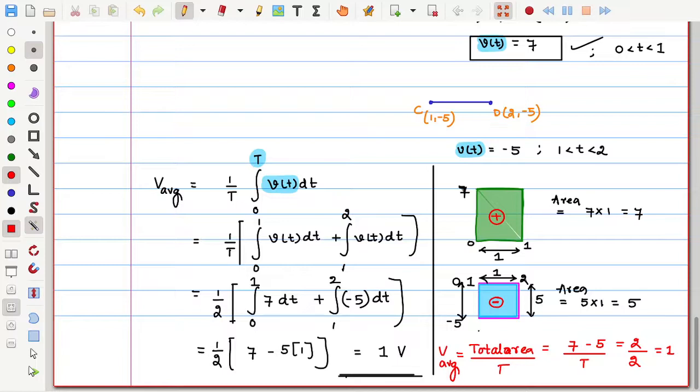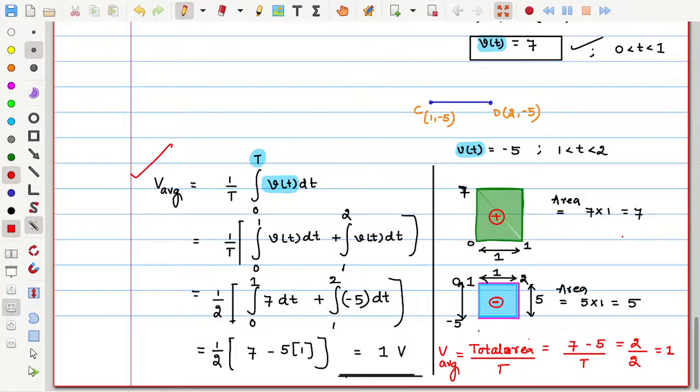All the time this kind of area calculation is not possible, because we know the area formula only for limited shapes. If it is a triangle, we know the formula. If it is a rectangle or square, we know the formula. But if it is some undefined shape, something like this, it is difficult to find the area directly using any formula. Instead, we will find its corresponding equation and integrate so that we get the area.